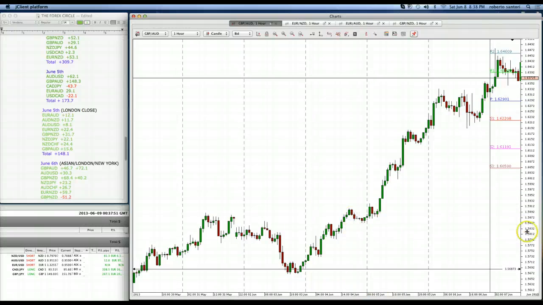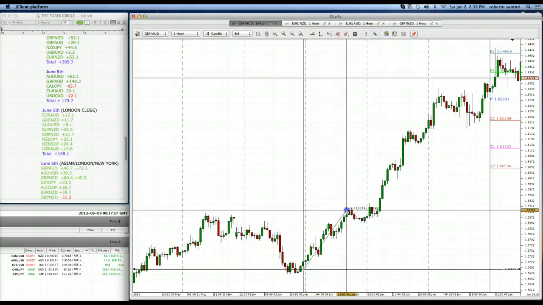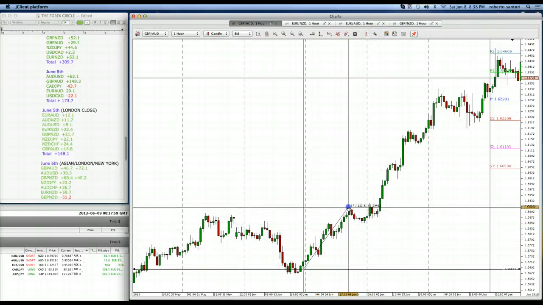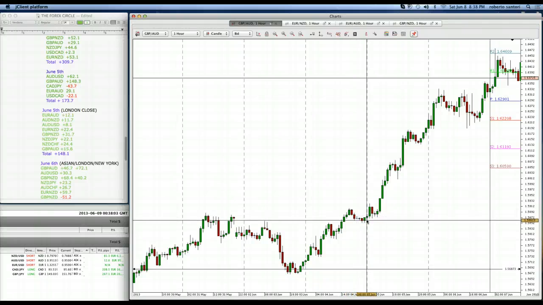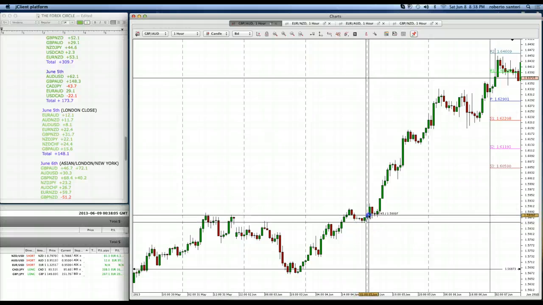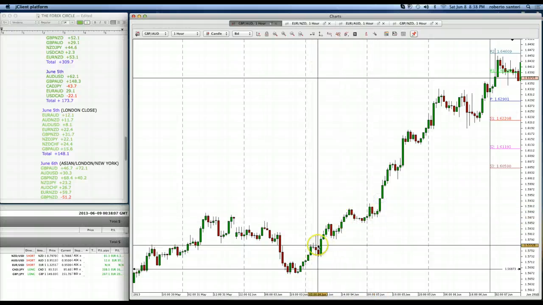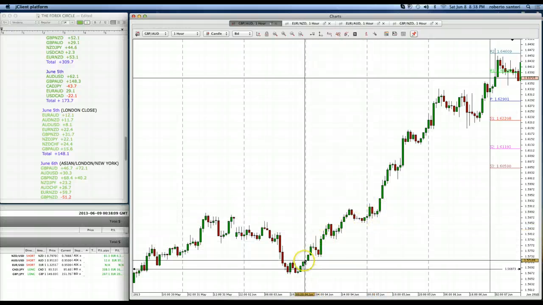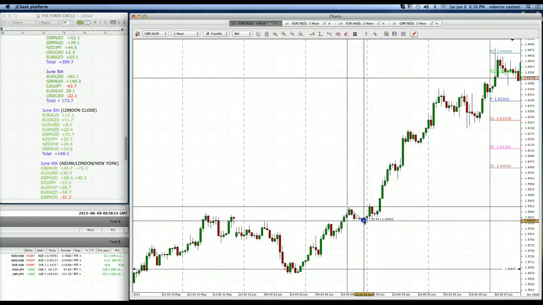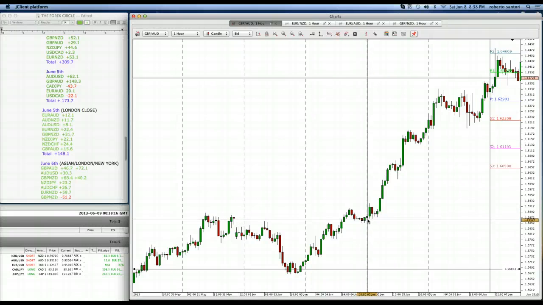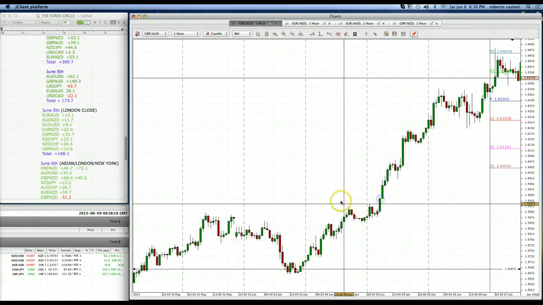This is a perfect one because this is what usually happens. Markets, they rally, they go up. London close, 222 pips, reverse position, went down 50 pips. By the Asian session, it started resuming its trend because that's what markets usually do. They rally when they're in an uptrend. London close, there's a retracement. By the time the Asian session rolls around, it's ready to go back up again.